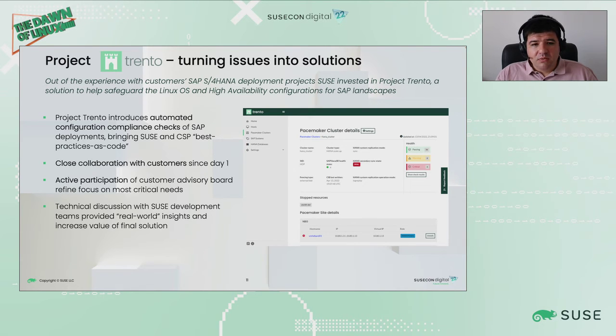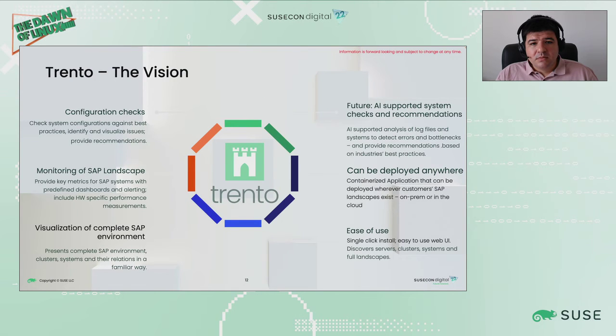So with active engagement from our engineers and product management, directly with our customers and partners in the field, what generated Trento? Really a container-native web UI that provides end-to-end automation for configuration compliance from the HA perspective, the HA checks, plus also other points that we're going to see on the next slides.